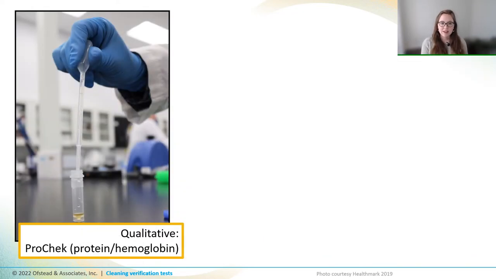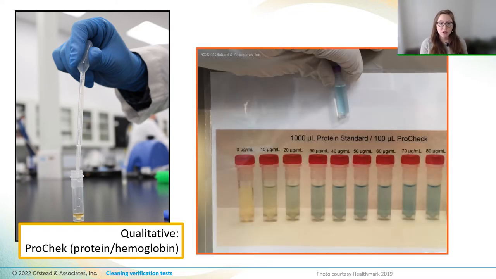Healthmark also has tests that can detect protein or hemoglobin harvested using either swabs or effluent. So to do these, you use a little pipette to mix a small amount of effluent and a chemical reagent that changes color whenever it's exposed to that targeted soil. Once you have your sample, you can compare it to a color chart to see if there's residual protein. So in this photo, the fluid in the vial was a bright blue, which tells us that substantial protein was present, more than 30 micrograms per milliliter.